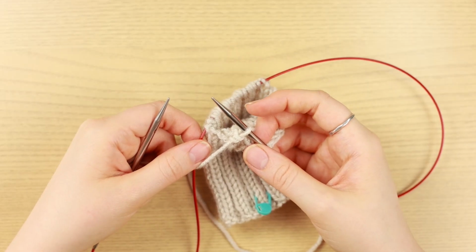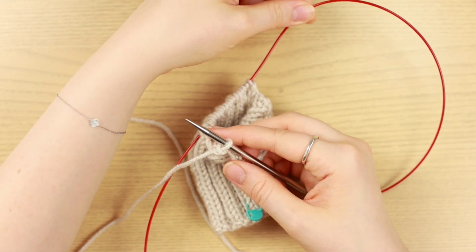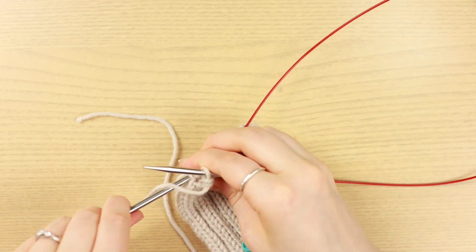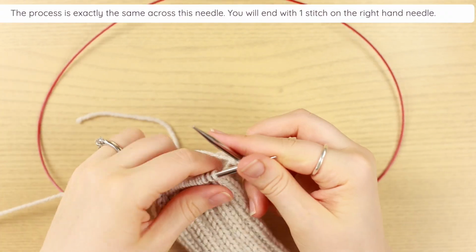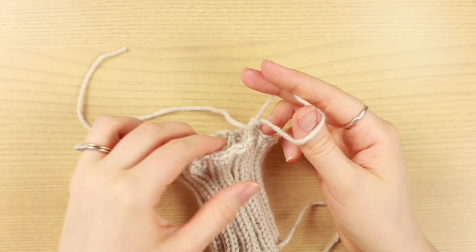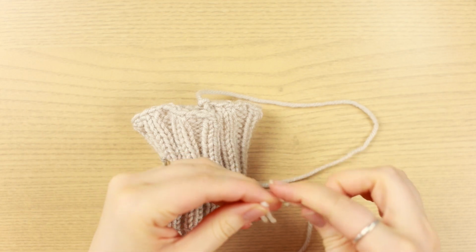So now I have 1 stitch on my right hand needle. I can let go of my left hand needle, pull on this back cord, and then kind of turn my work so that the needle with all the stitches is closest to me, and you just keep going. And then cut a tail long enough to weave in later. I like to just kind of pull the yarn out. And now I'll show you how to kind of tidy up this edge.